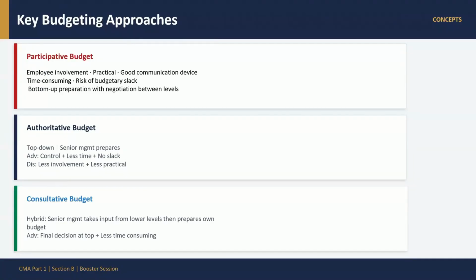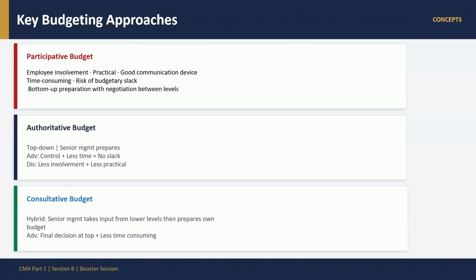In this participative budget, let us first understand the levels of management. Lower level, they will know the practical reality of the organization. Middle level, they are just the link between top level and lower level. Top level management, they will know the strategy, but they lack organization's practicality. Top level managers are good with strategies. Lower level employees are good with practical knowledge of the firm. Now, when you prepare the budget, it is required that it should be practically achievable. That is why you will involve employees who know about the practical reality.